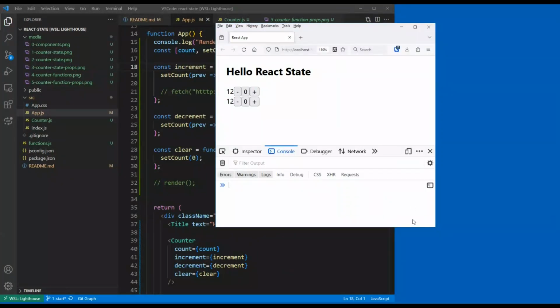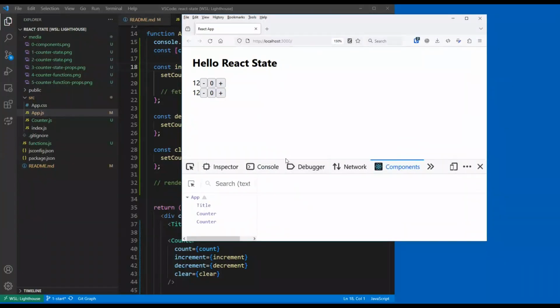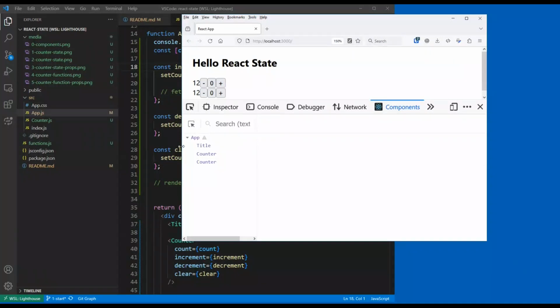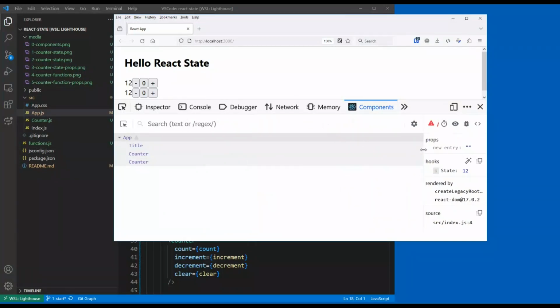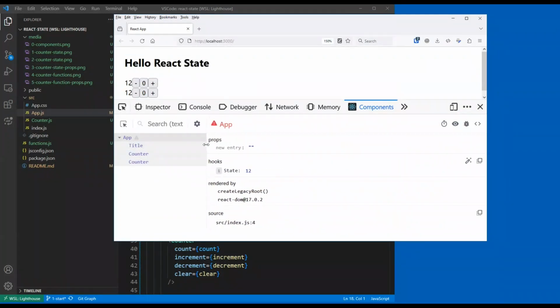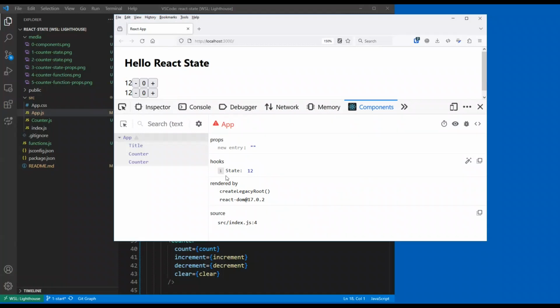And by the way, fun fact about DevTools, as we probably already know, there is a React DevTools inside your browser. If you haven't got so already, you can go to Components. Let's go there really quickly. And I'm going to make this bigger. There, we can see it. There we go. Okay. There's app. Now, by default, this pane is way over here on the right. Totally pointless. So the first thing you should do is take this pane, drag it all the way about 3/4 of the way there. All the exciting stuff is on the right. All that's on the left is just names. So first thing you should do is just drag it on the left.